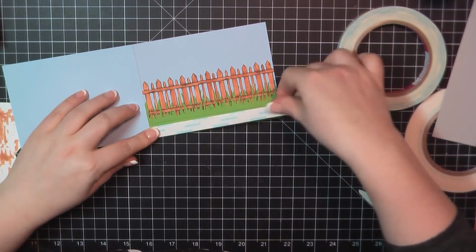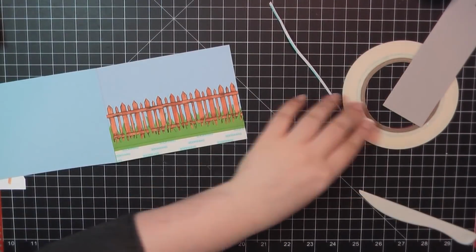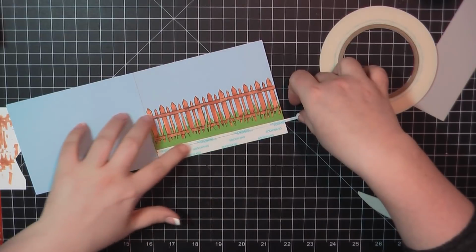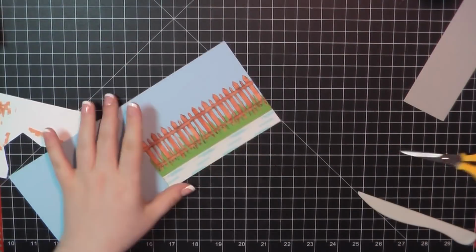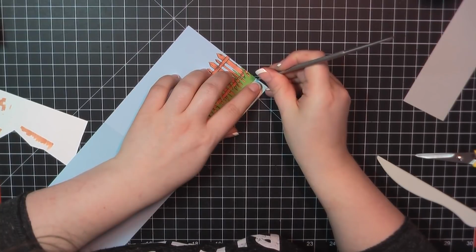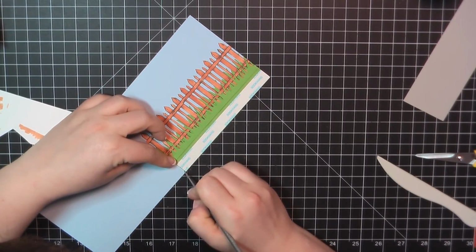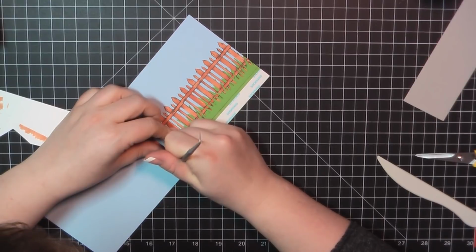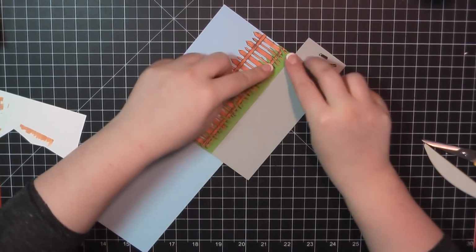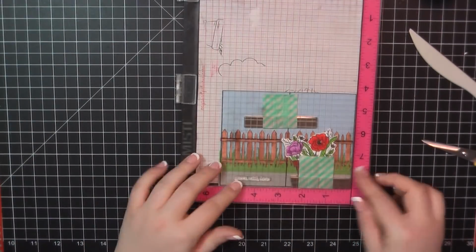At this point, I decided I wanted to add some sidewalk on my scene. So I'm adding directly onto the card base here some 1/2" and 1/8" Scor-Tape. I want to make sure that this is going to stick down really nice and tight again since it's such a small strip. And I've got an extra scrap piece of MFT Cement Gray cardstock. I'll go ahead then and peel back my Scor-Tape, and then I'm just going to take this scrap and place that down, lining that right up with the edge of that smaller grass section there. And then I just trimmed off the excess.